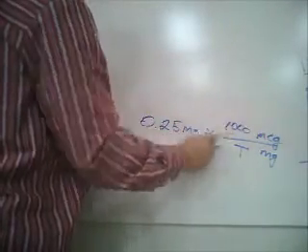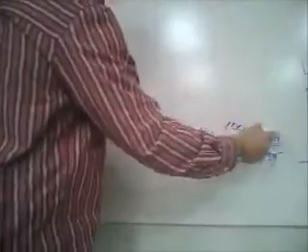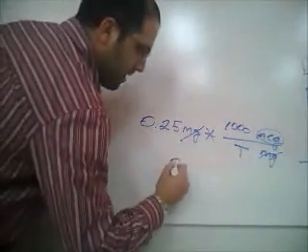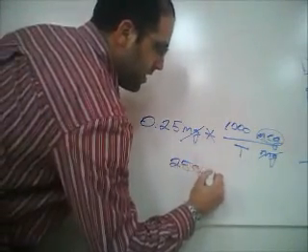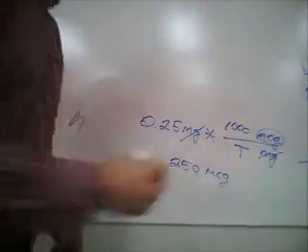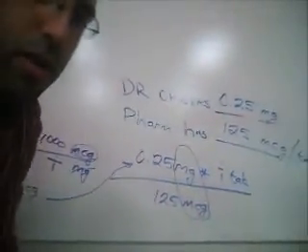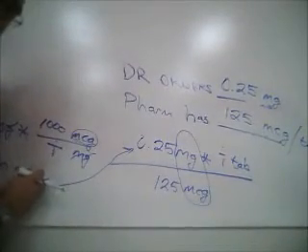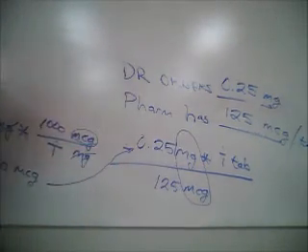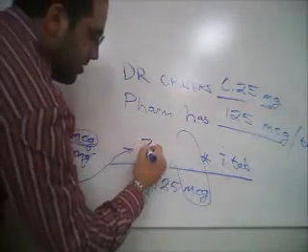So we have set it up. We have our units in the right place. They're going to cross off, and we're going to be left with the unit we want to convert to. Now, if we multiply this out, we would be left with 250 micrograms. That 250 micrograms from over here is going to replace this, and we're just going to change it to 250 micrograms.